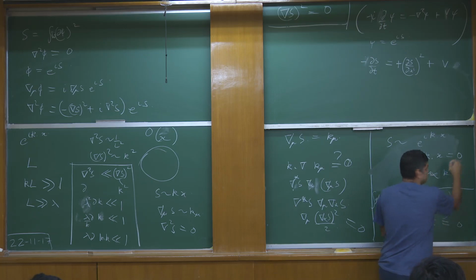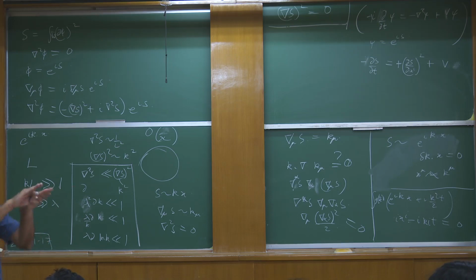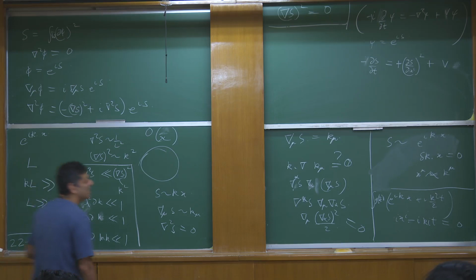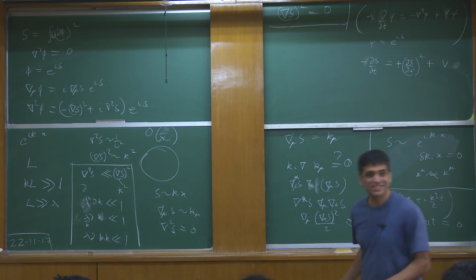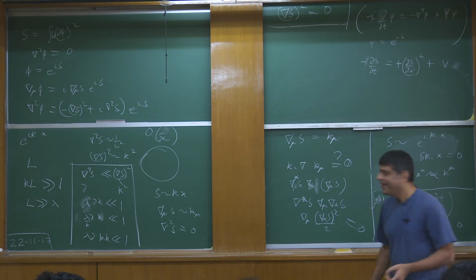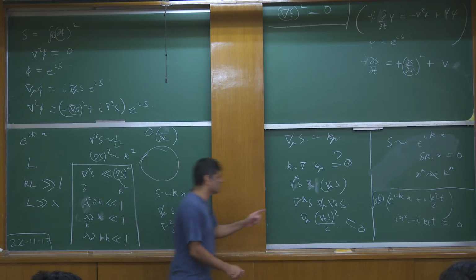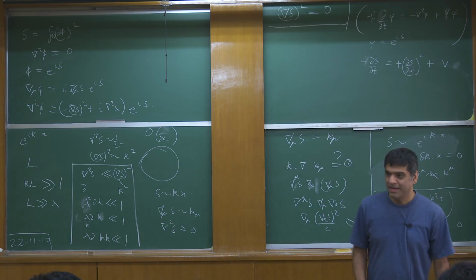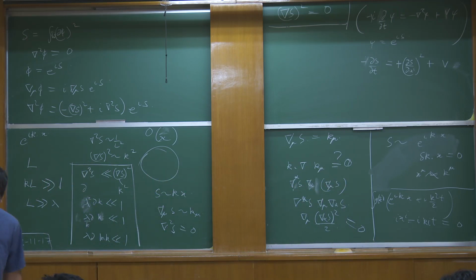Which is the statement that k mu is the tangent for motion of the particle. Remember, we're doing all this infinitesimally, so this is really delta x mu, the change in x mu. So what we're saying is that if we take not one of these solutions, but a family of such solutions, and make a wave packet out of that, just like you would make a wave packet out of e to the i k dot x, and you can make this wave packet peaked, then the wave packet will move along the geodesic. So if you constantly move in the k mu direction, you're moving along your geodesic. And so we have deduced, first, that photons defined by solutions to the equation del squared phi is equal to 0, not by a particle picture but by a wave picture, move along null geodesics.